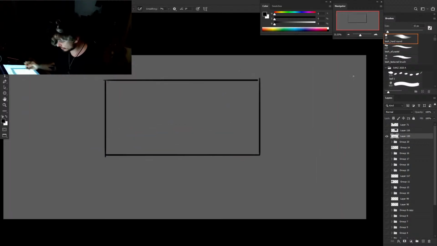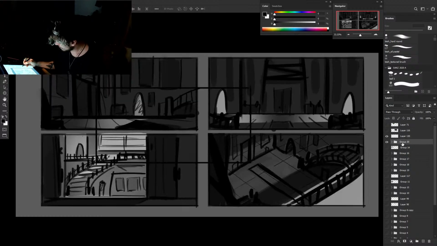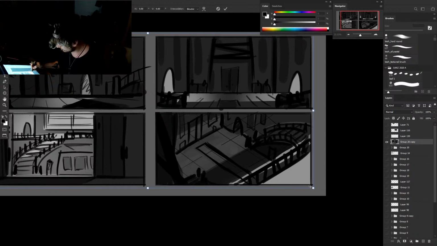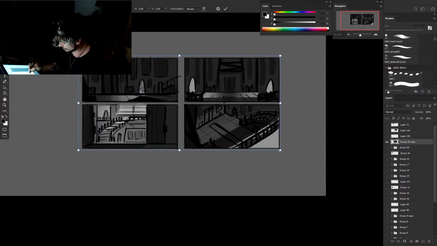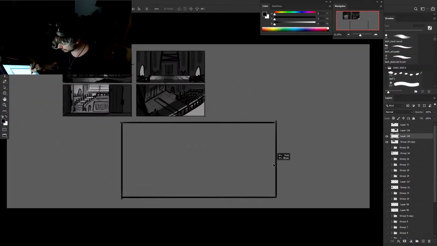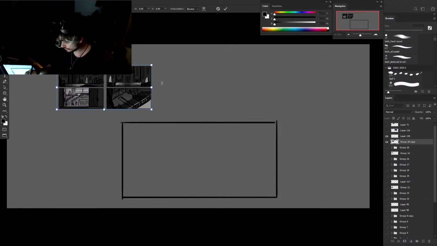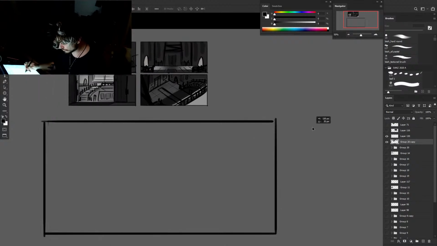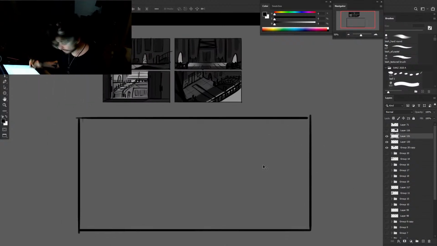Now I'll do one at a time, concentrating on them a little bit more. I'll duplicate this so I save the originals, and I'll shrink them down, and then I can reference them when I'm doing my sketch here. There we go, new layer, so I can keep the frame. Yeah, I might do one of those top-down things.